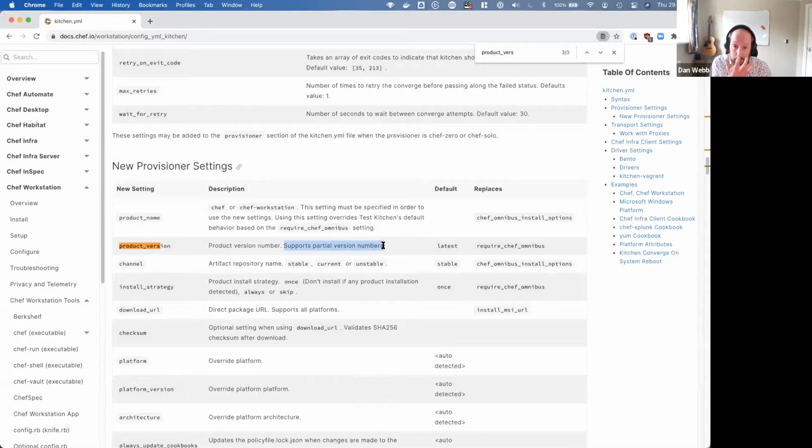We can support partial versions and full versions of the Chef client. So if you know you're using 15.3.21, you can say, I just want to test on Chef version 15 here, and that will work really nicely. I'll pop that into the chat for you.